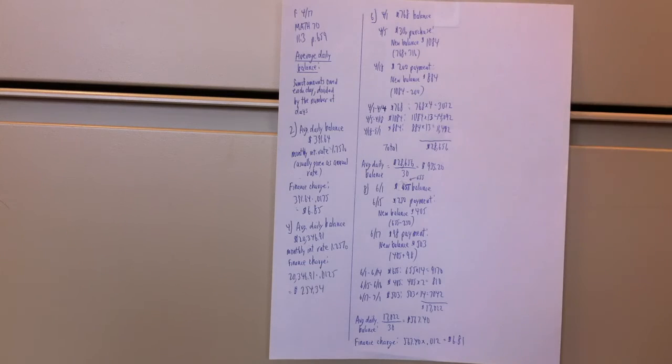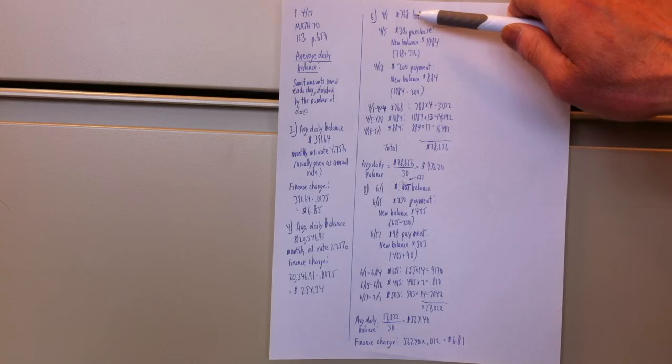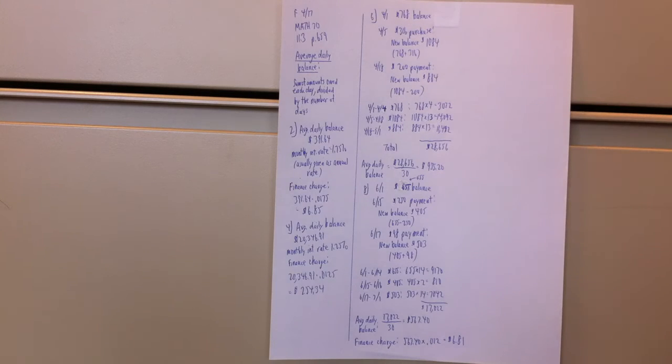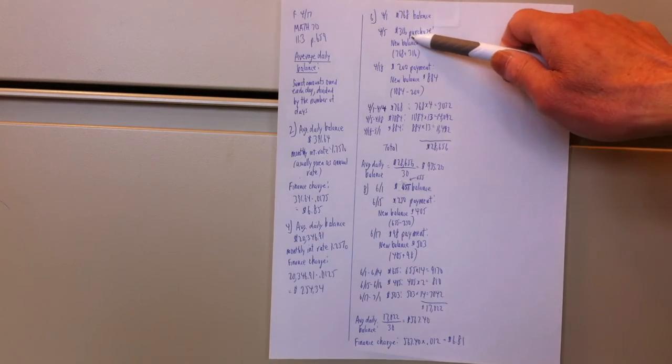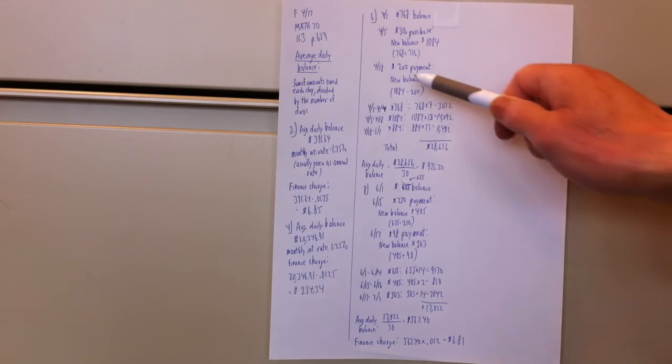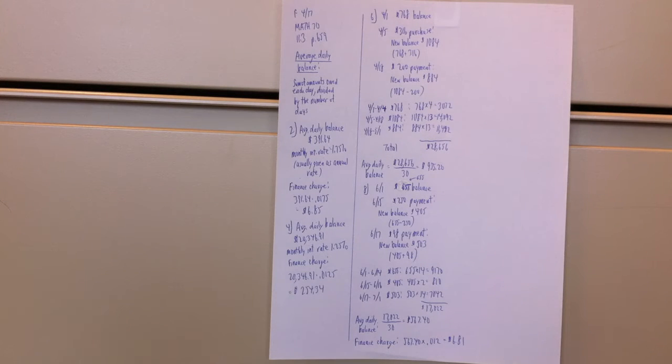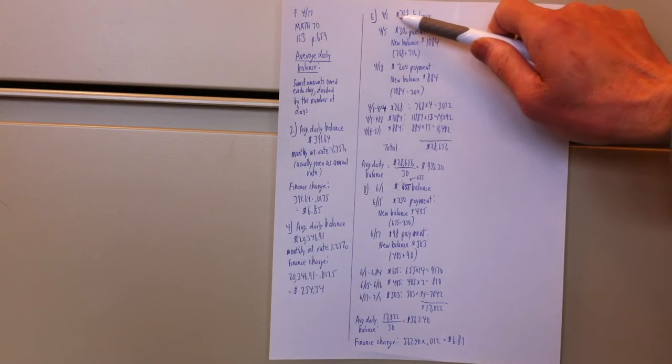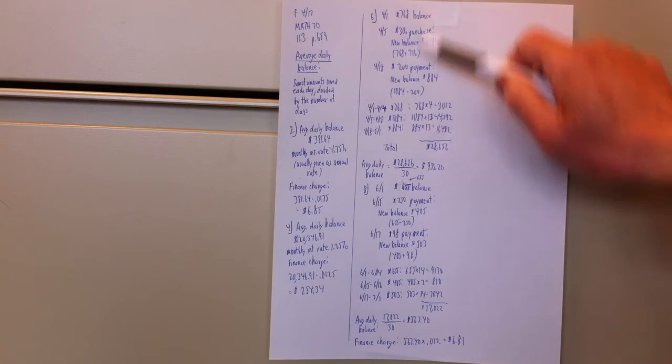Now, this is a very modest use of the individual's credit card. I mean, your credit card and my credit card will probably have many more purchases, but just for the sake of this discussion, and to make the problem easier for us, let's just assume this is all that happens, right? So the beginning balance on April the 1st is $768. You make a purchase of $316, and you make a payment of $200. So what's the average daily balance? So from April the 1st to April the 4th, the balance was $768.